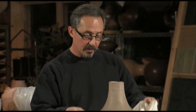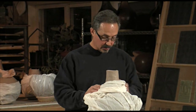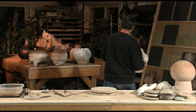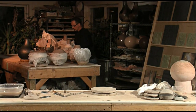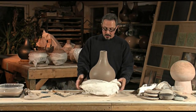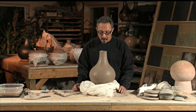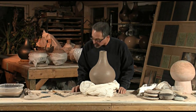Okay. So, again, it's ready for the lip here. We've prepared this already. And I'll go to the next one. Different drum, but just about the same spot. Almost exactly the same. Okay, that's good.